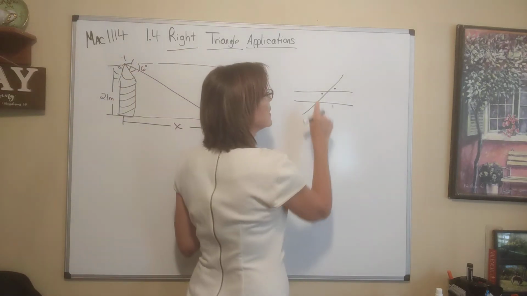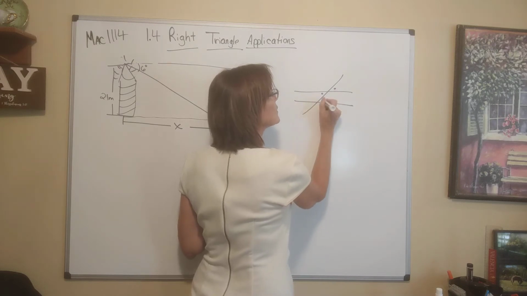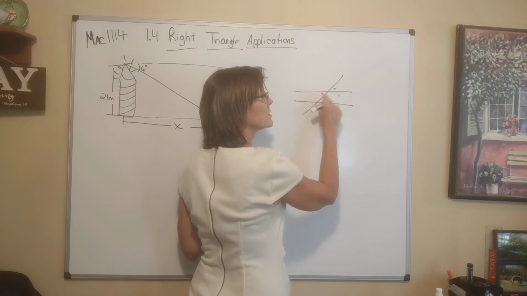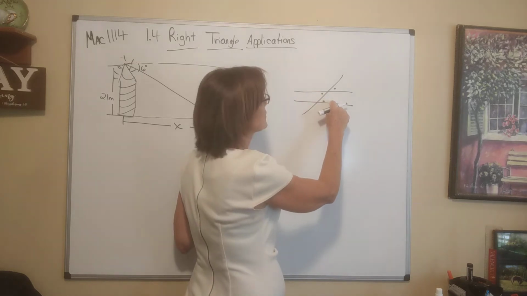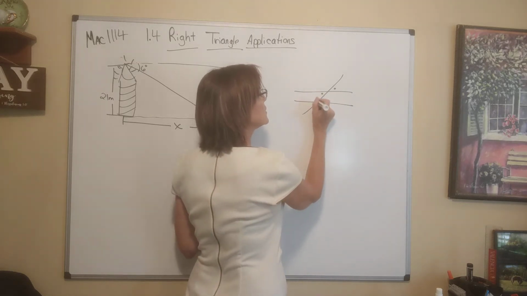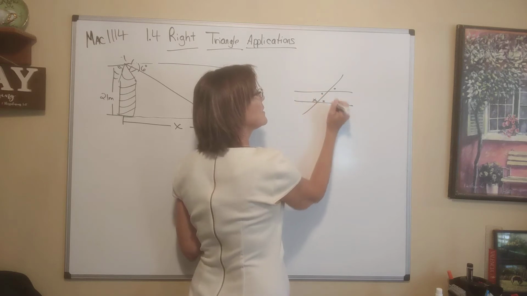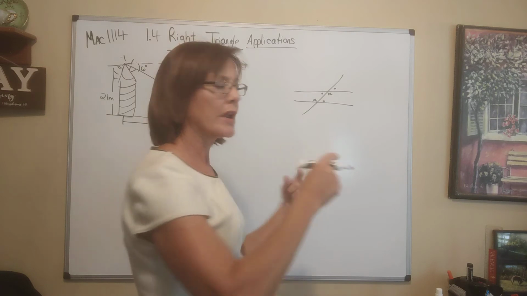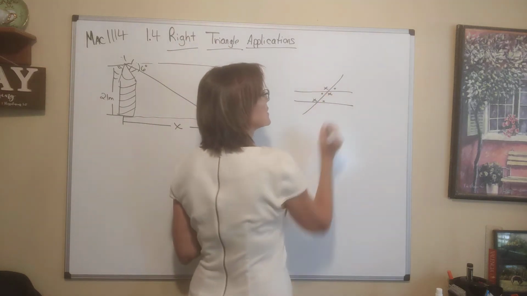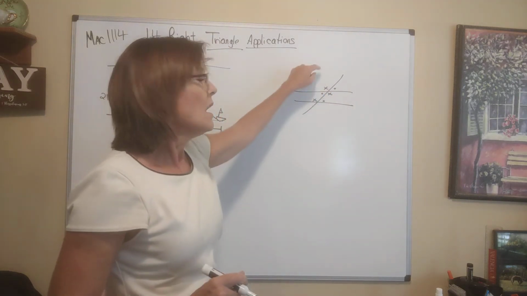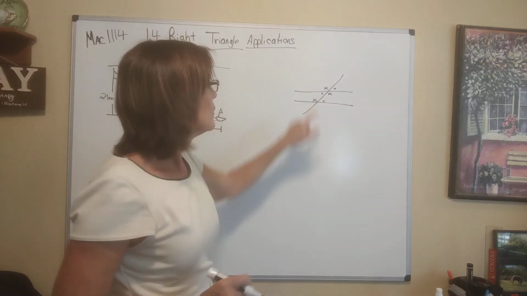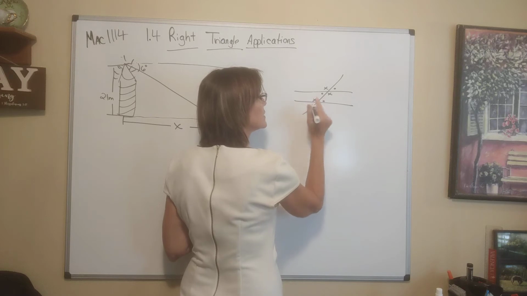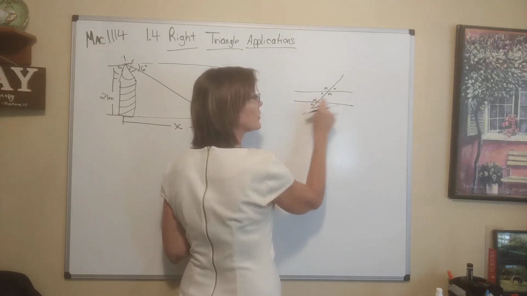But also, this angle right here is equal to this angle right here because these are called alternate interior angles. That's another reason those are equal. Let's do x's. This angle right here is equal to this angle right there because those are alternate interior angles, and this is equal to that one because that is a vertical angle. We can go on. This one is an x, vertical angle. This one is a dot, vertical angle.